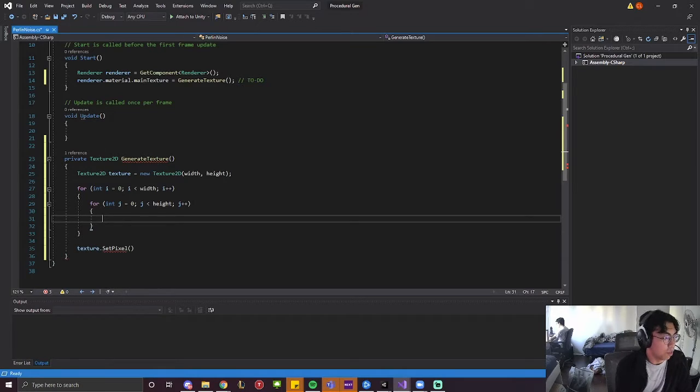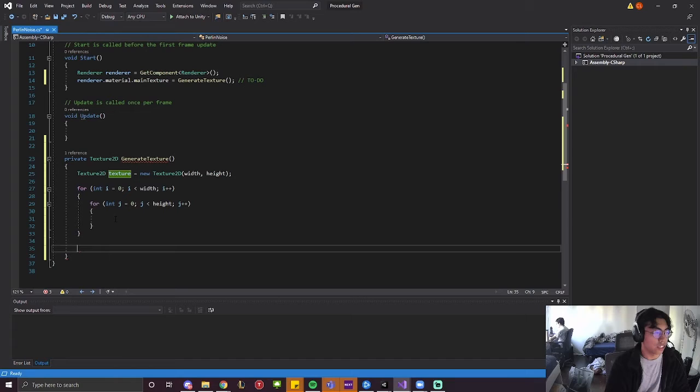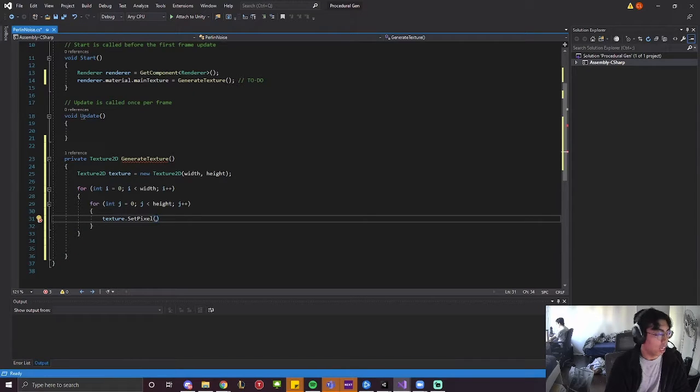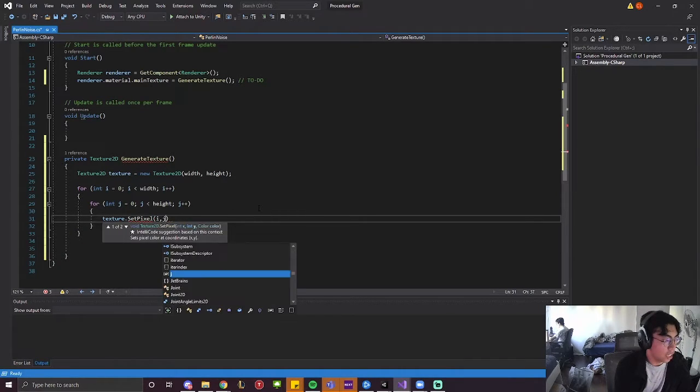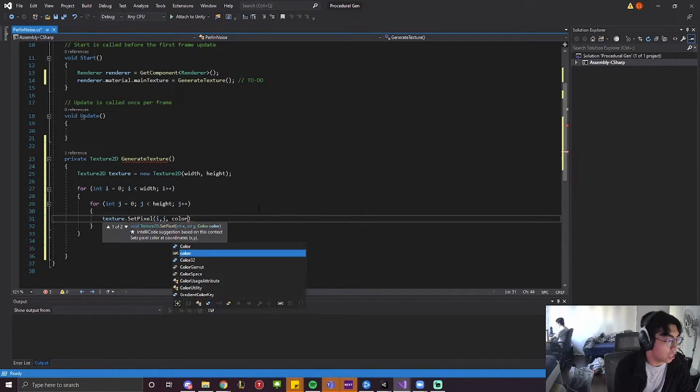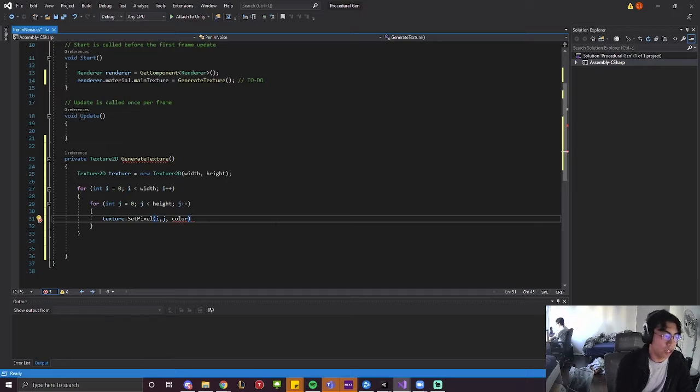Now we're going to take this texture.SetPixel, and we'll say i, j, and what we still need to figure out here is the color.